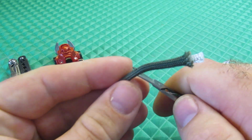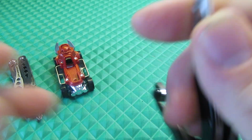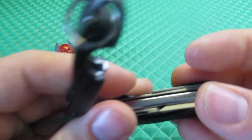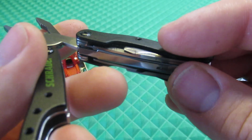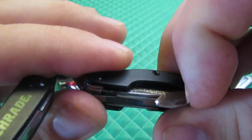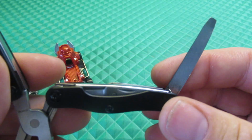So for instance, trying to cut paracord is pretty much non-existent. I think they can cut paper. And you're not going to have many more functions than that, actually. I believe there is, yes, there is a nail file here as well. So that's pretty much all you have.